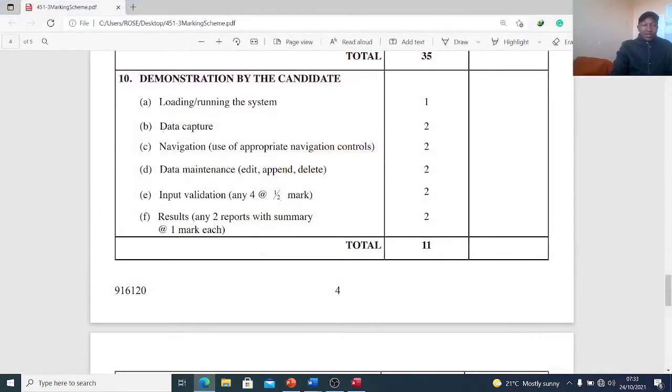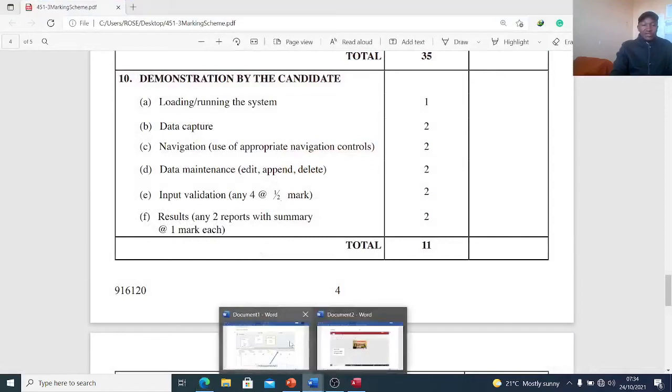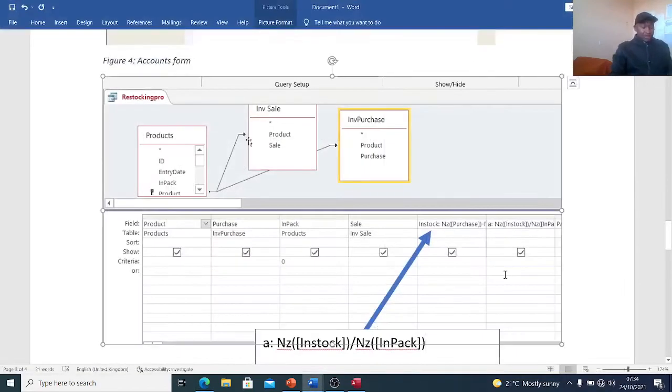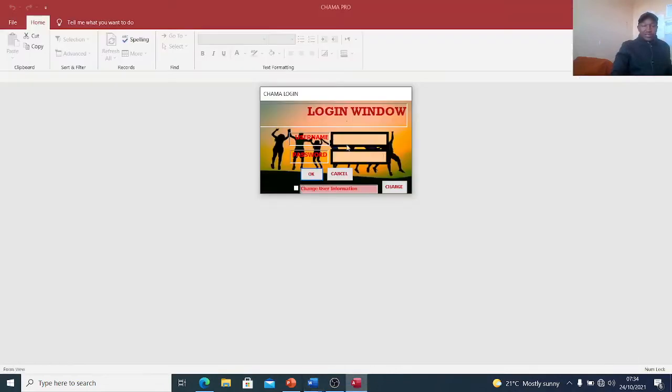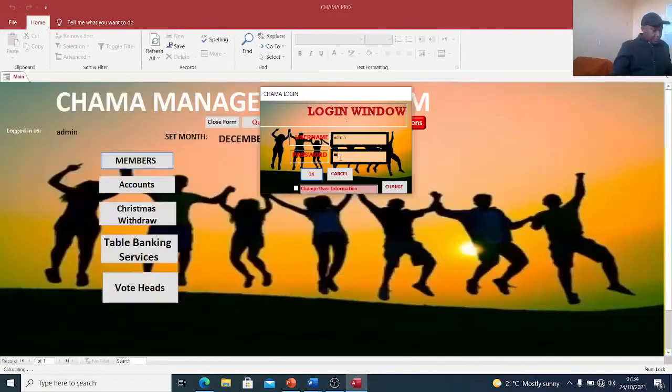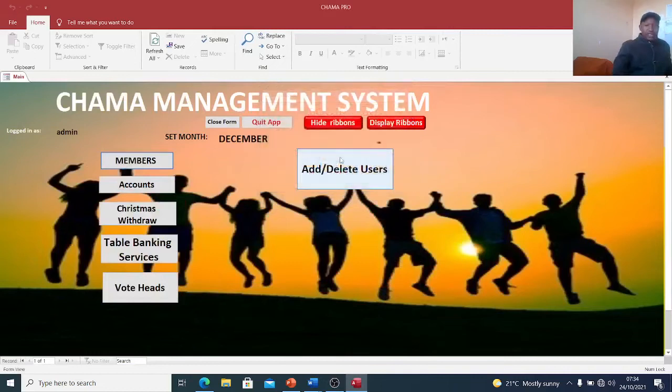one mark. Also data capture and navigation, these ones you can screenshot. Just take a screenshot of the system. For example, here you just fill in the credentials that way.